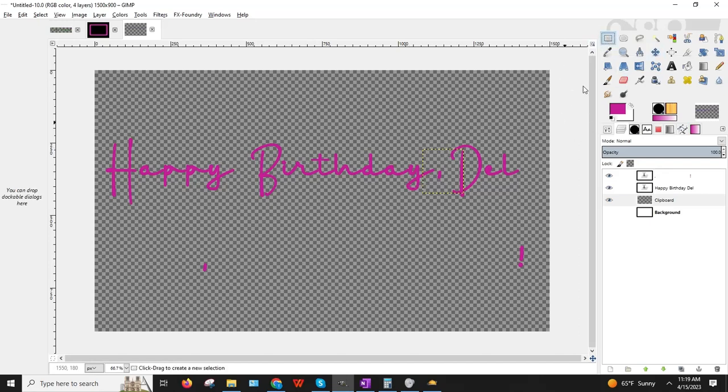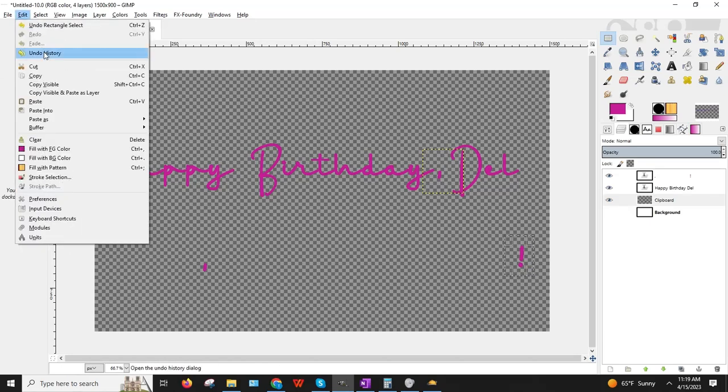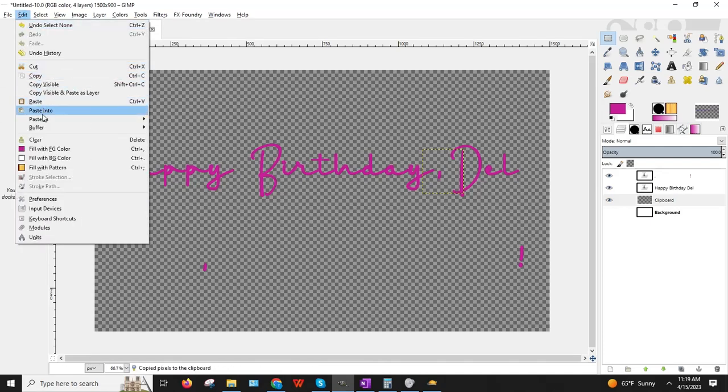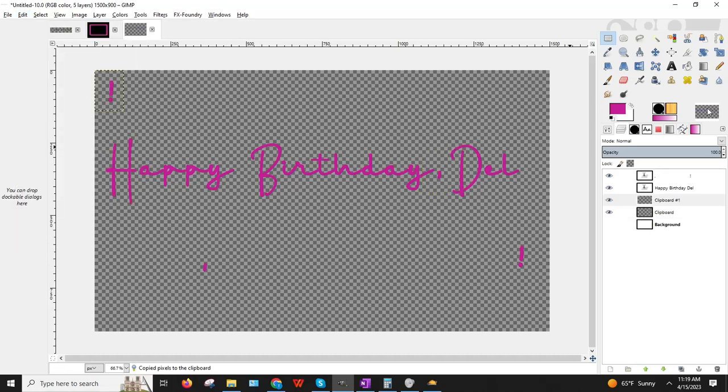And then I'm going to do the same thing to the exclamation mark. Click on edit, click on copy visible, and then click on edit again, paste as a new layer, and then use my move tool to grab that exclamation mark and pull it down here and put it in its place.